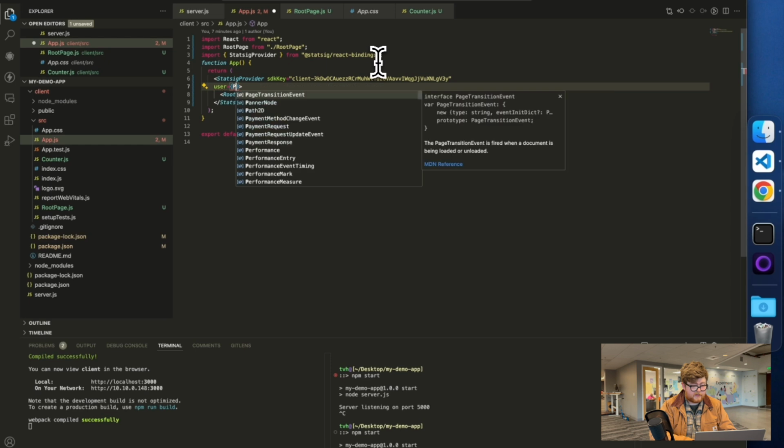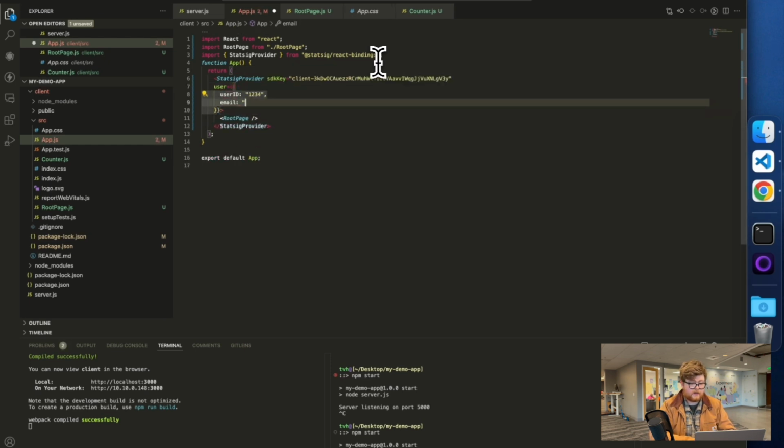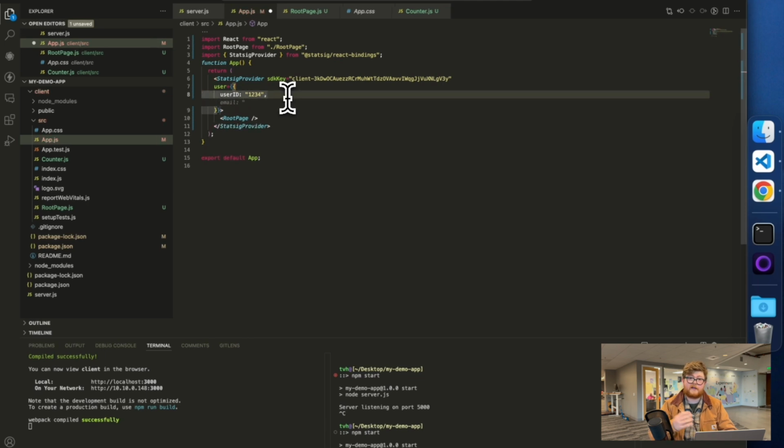Some of that is going to be things like a user ID, which is a really common one. If I have a signed-in user, I might just put the user ID that I have in there, whether that's their email or you generate some identifier for them. As long as you can consistently provide that across different applications, now you can have people have the same experience on different devices.